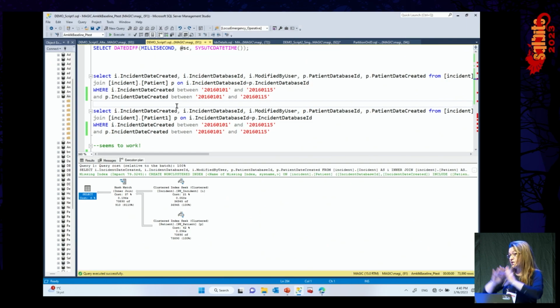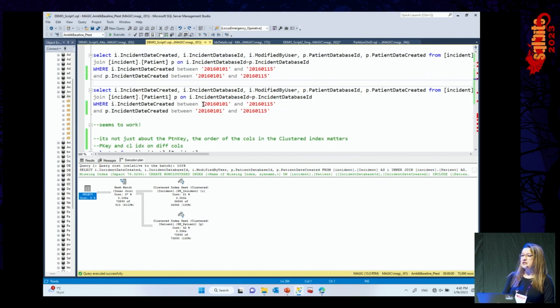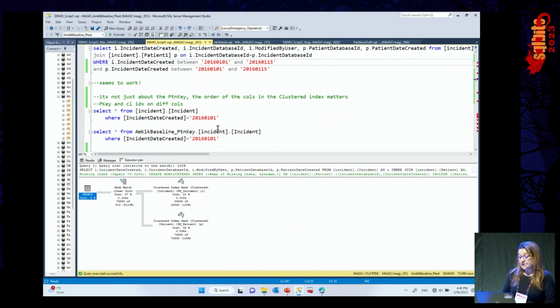Yes, if I increase the interval, then I will probably need more memory for the hash operation. But still, I could do that, and when I created this, I haven't assumed that there will be something which could run over the entire data set. Well, for me, during those tests, it seems that it worked.